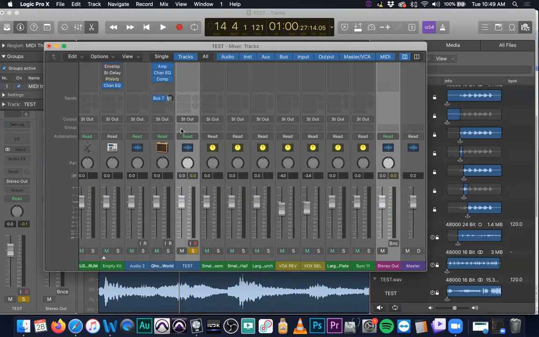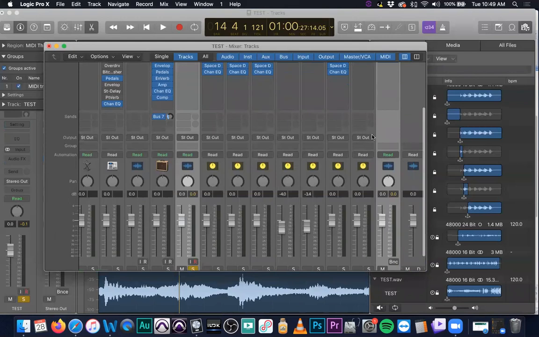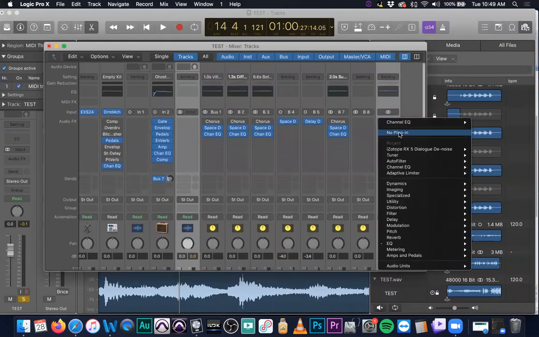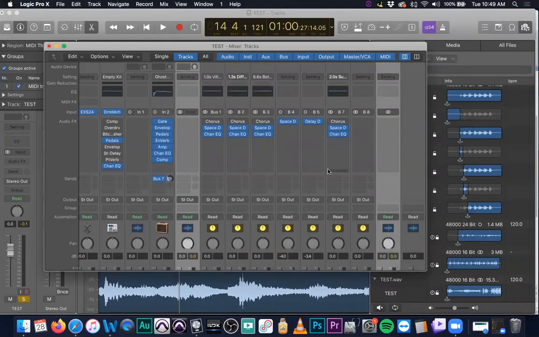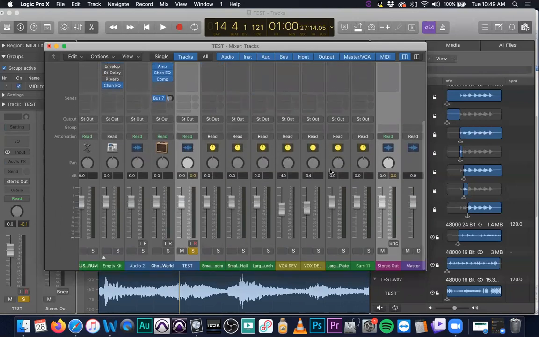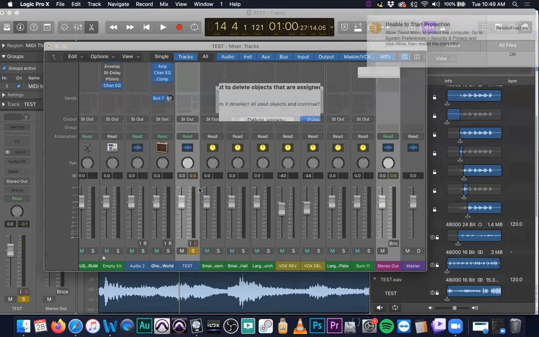No effects happening here, right? I'm not going to add effects to that mix. I do have a channel EQ here on the master, and I can turn that off. It didn't have any effects in it anyway. But I'm basically using that as a quality control measure to make sure that when it bounced, it kept everything the way it was supposed to be. And then I was able to add it back into my project just as a double check.